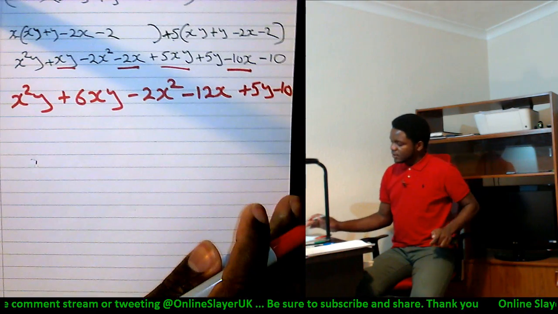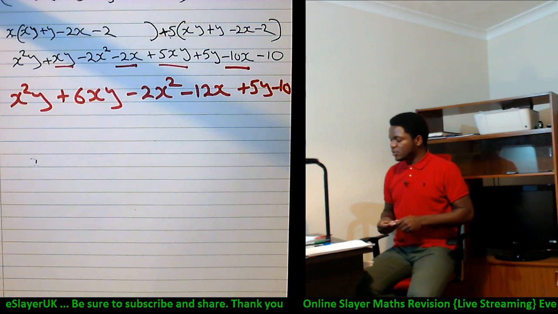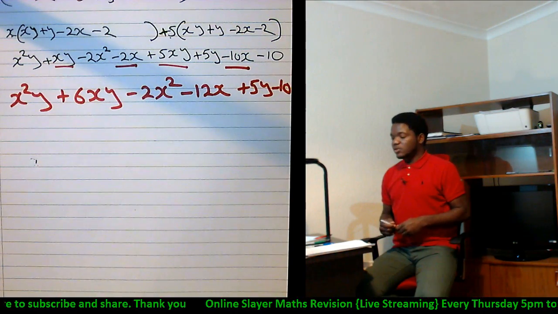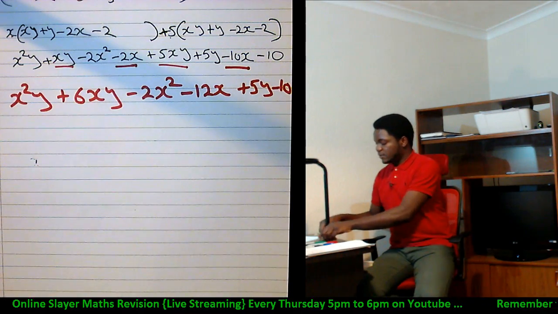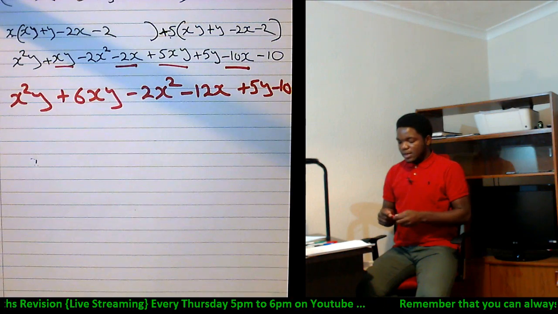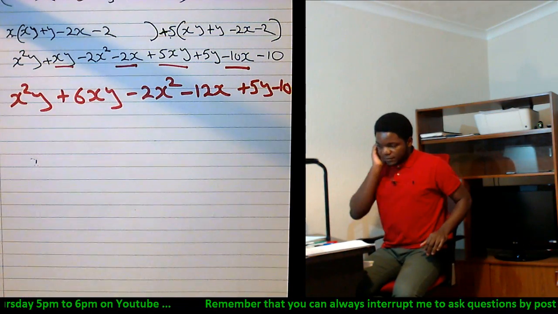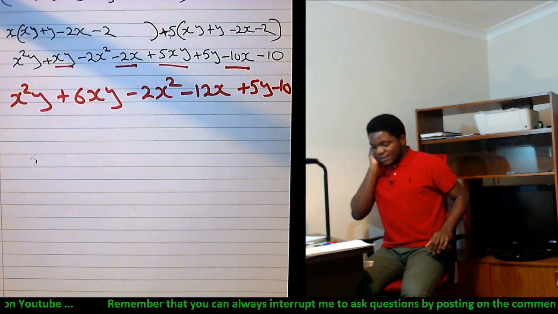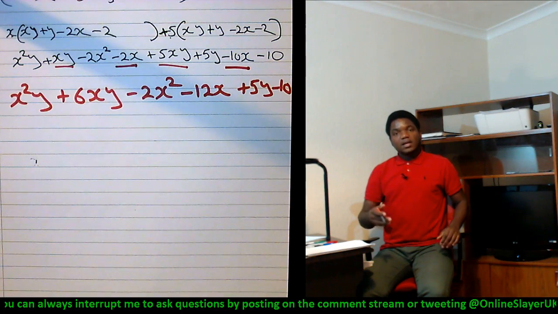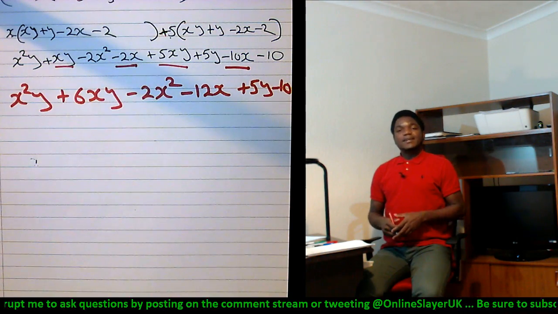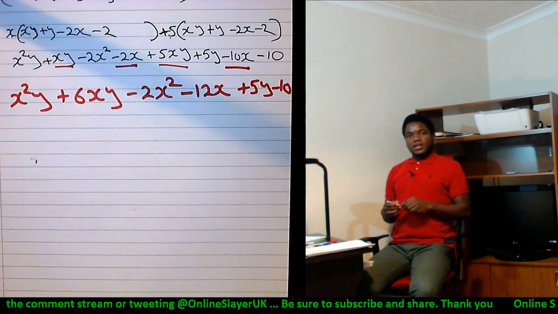Now, this is the simplest form of this. You're trying to expand, so you don't want to put any bracket. So it's not like we're trying to simplify this by putting brackets. No, it's fine this way. All right, now that is about expansion. Let's look at the other thing called factorization, okay? And factorization is the opposite of expansion, because in this case, you'll be given an expanded problem and you're expected to factorize, okay?